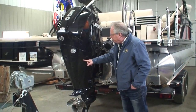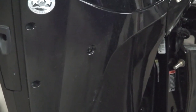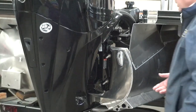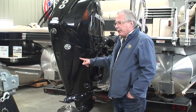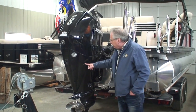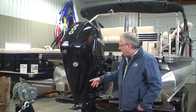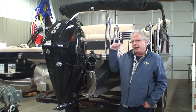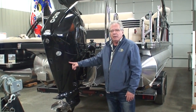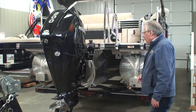This is your telltale. When you start your engine, you'll get a stream of water coming out here — that's a sign that your water pump impeller is pumping water through the engine. Sometimes people worry if they don't get water out of here, but as long as the overheating warning horn at the helm doesn't go off, that's the most important thing. The telltale can get clogged with sand, seaweed, or algae — just blow air in that hole and it'll clean it out and go back to working properly.